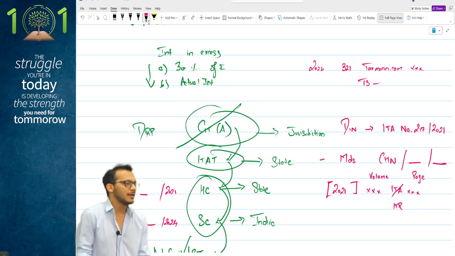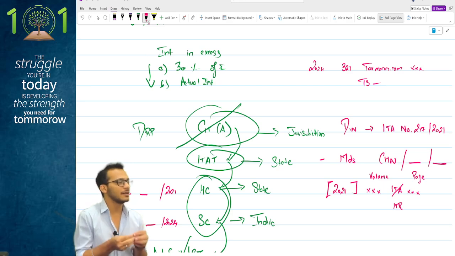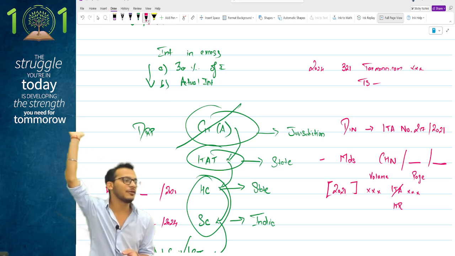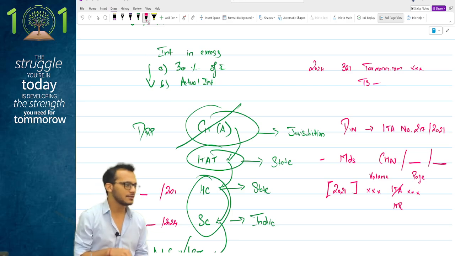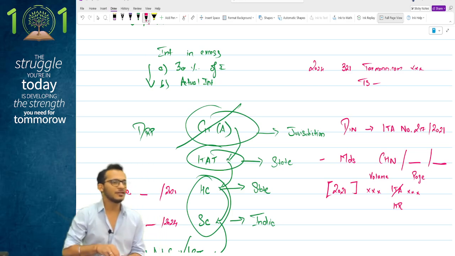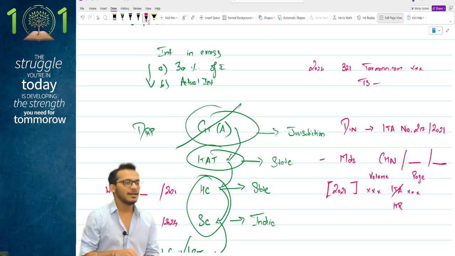The point I'm trying to make is that sometimes when a definition is not given, don't come and say, Rahul, this is defined in US, so therefore I'll take US for the dictionary. No. You have to look for Indian customs. Because in India, marriage is okay. In US, live-in is also okay.